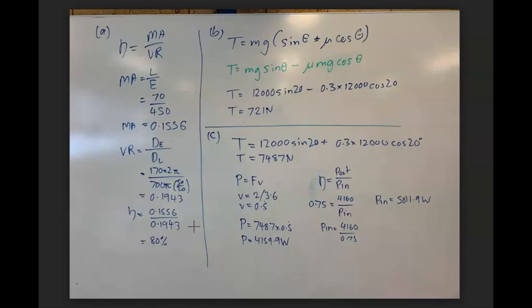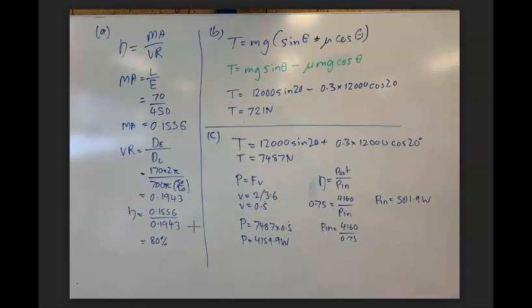Now, the HSC will tend to use instead Wx, or the weight in the direction parallel to the sliding plane, plus or minus the friction force. In this case, because we're trying to stop the boat from slipping, friction is actually reducing the amount of tension on the rope. Friction is helping, right? Because all we want to do is stop the boat from moving, and friction wants to stop the boat from moving. So friction and you both have the same goal. So friction is going to reduce the amount of tension you need.